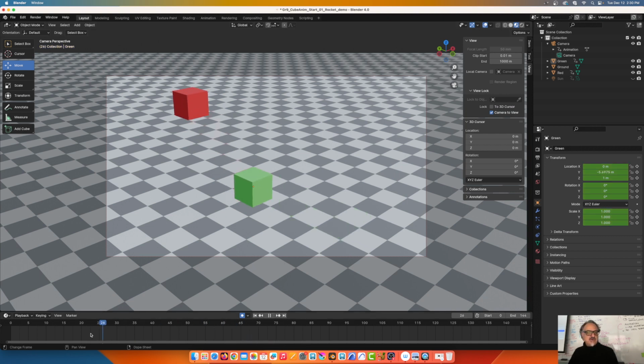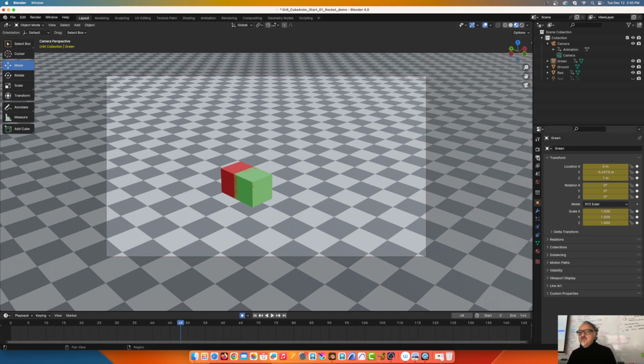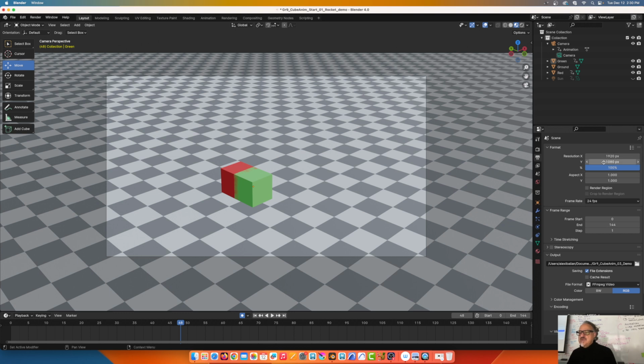What I'll do is scrub back and forth like this and say, yep, it's good. Everything is in the shot. Next thing, that looks all right. I'm going to deselect this and press N. Bye-bye. Now I'm going to go to the printer icon, 1920 by 1080.